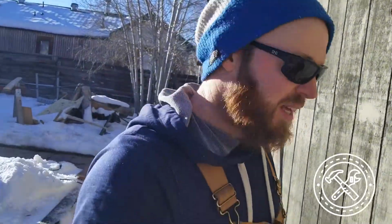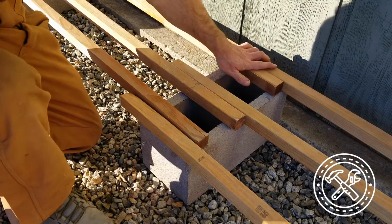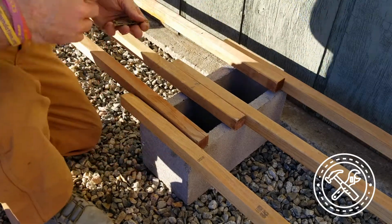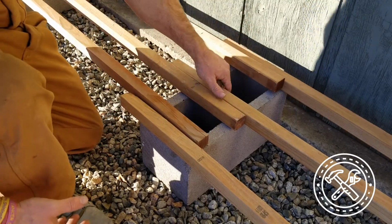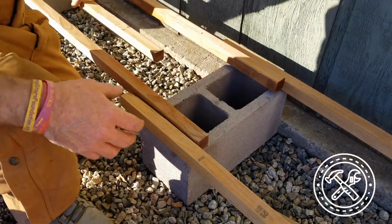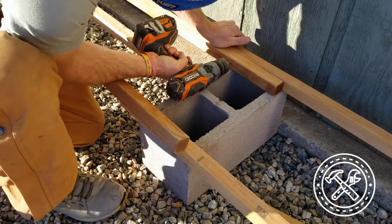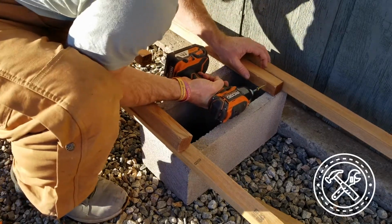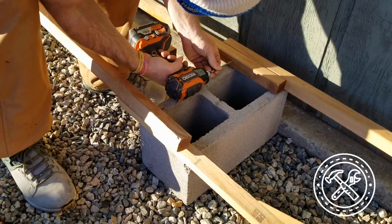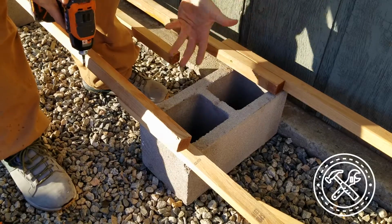Okay, so we've got that part done. I'm gonna do the same thing to the other side, and then we'll attach the middle. Okay, so we've got both ends lined up. Now I'm gonna start screwing these 2 pieces together in the middle here. Check and make sure that my ends are in the proper place, and then I'm gonna start with the one in the back. That way I can just move these out of the way. Start here, and then I'll put 2 screws in each, and then we'll put the braces on. Alright, then I'm just going to repeat it for the next 2.